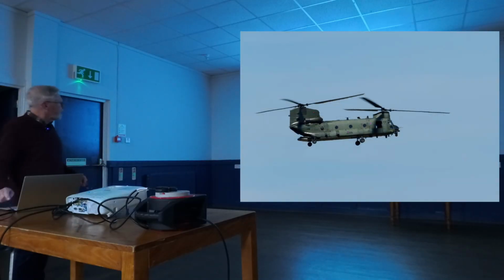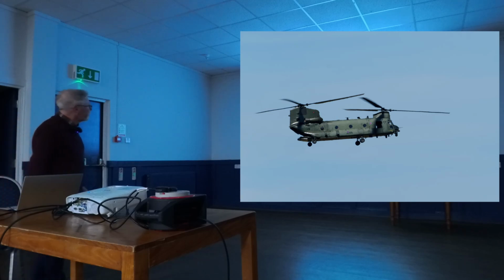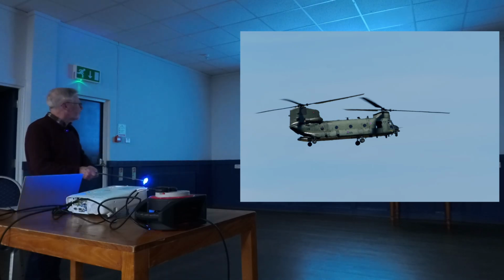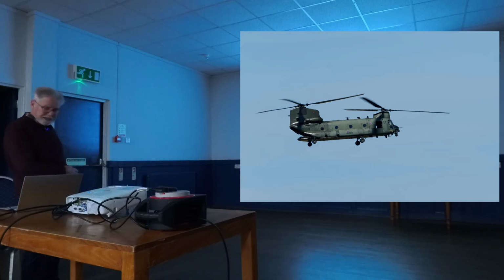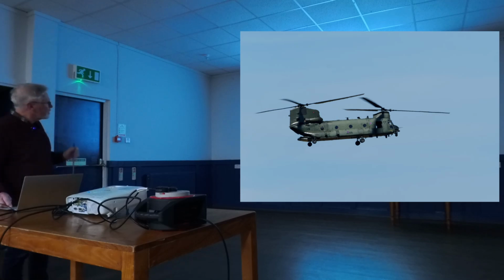Here's an example. I've taken this picture, not very sharp actually, of a Chinook, and it's really not right because the rotors are almost stationary, aren't they? Look. So it looks like it's hanging on a piece of string because I've used too fast a shutter speed. This is very difficult actually with these. So here I've used a slower shutter speed, probably about 125th or 60th.